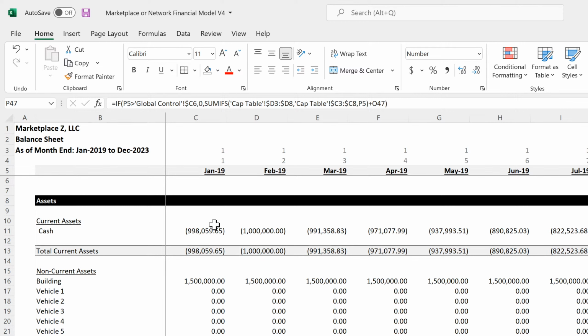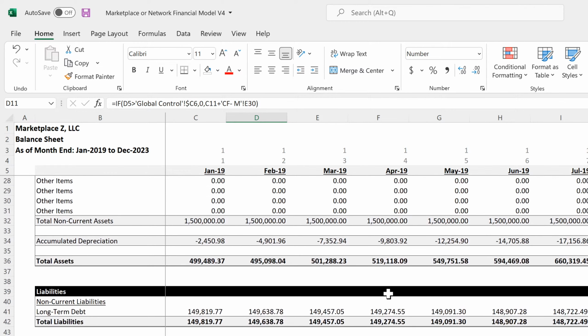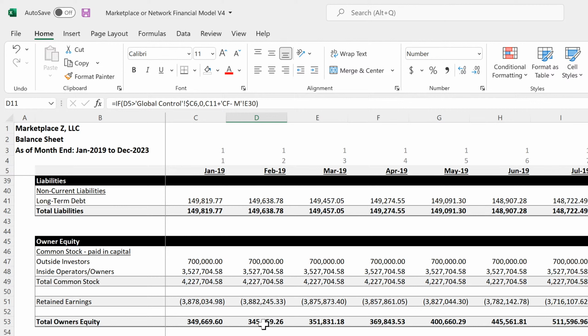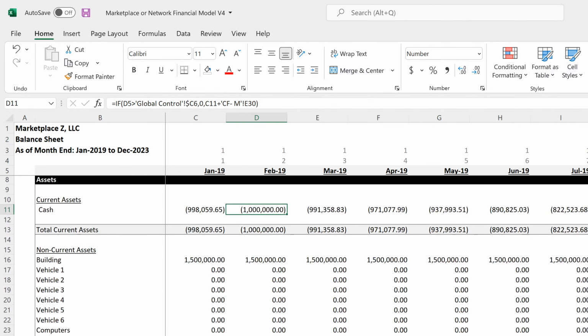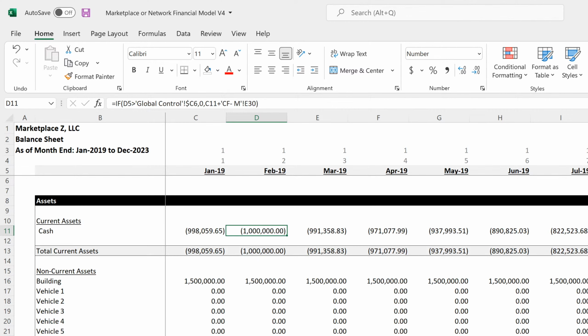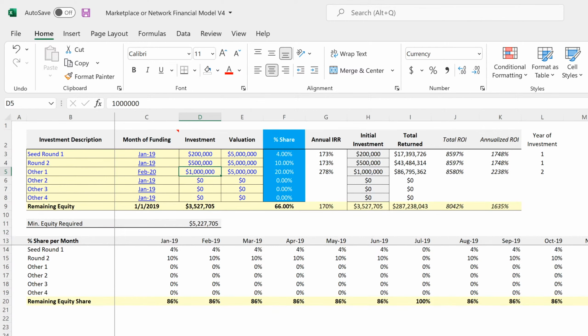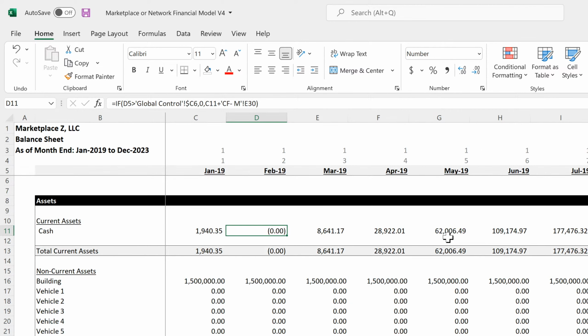Oh, what? Oh, yeah. This is a negative because that's not possible to have a negative, so obviously this can't come in back here. Let's put it back up front. It's a good thing we did that though, because we caught a logical error on the balance sheet, so that was good. But if I were doing this forecast, I'd say, well, we can't have a negative cash balance, so we need money quicker. And there we go.